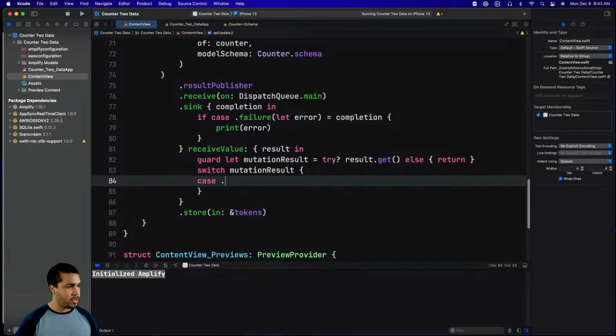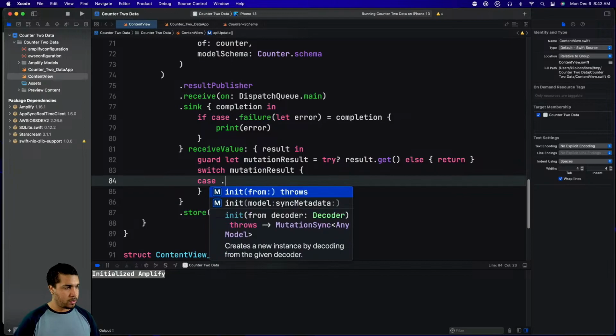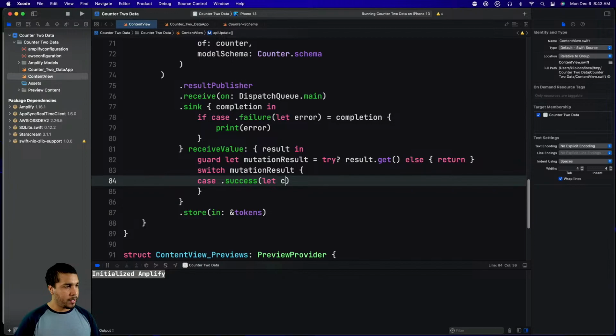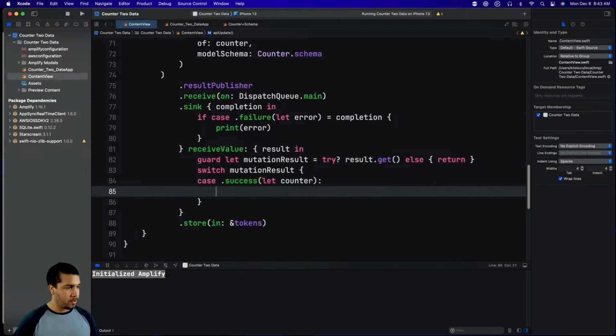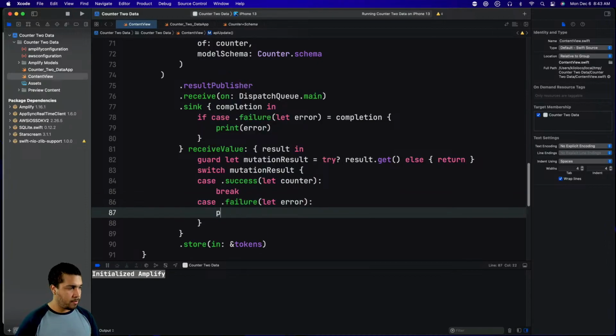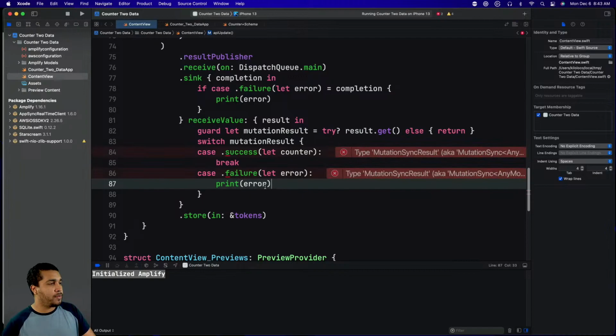All right, let me see. Mutation result. I think this is right. Let counter, failure, error, print error. So it's been a while since I actually worked with this, so I don't know if this is correct or not. So mutation sync result.